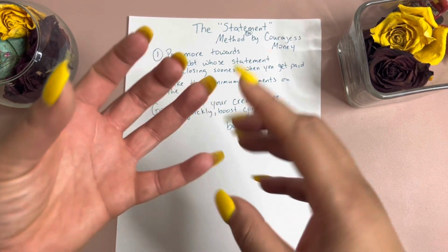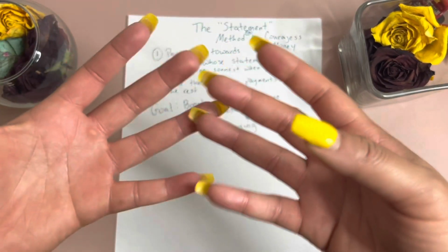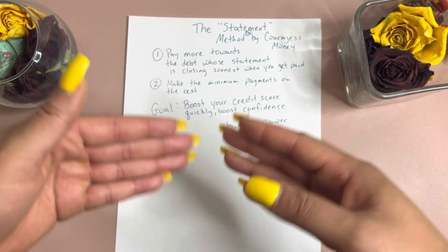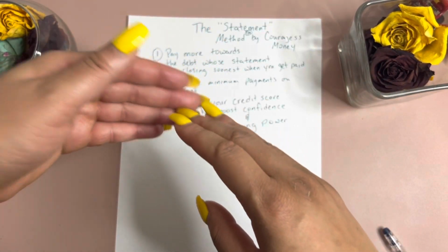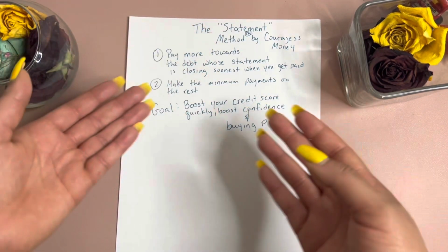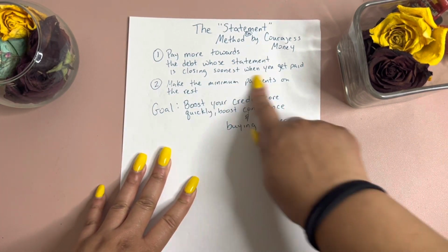And that's important if you're trying to buy something that you're going to finance, a house, a car, furniture, or anything that requires it, even if you need to rent an apartment, your lease is almost coming up. The place you're looking to rent is checking credit scores. You want to get that as high as possible, right? So this is the benefit to my method.